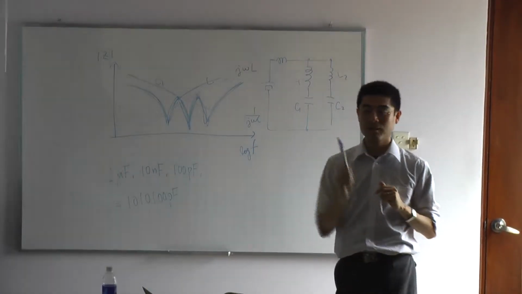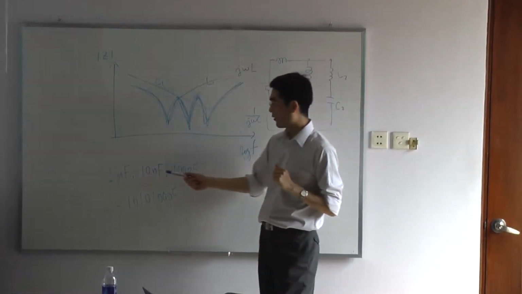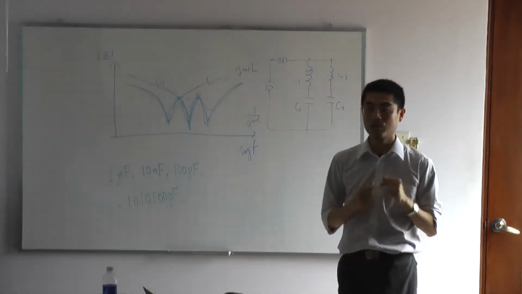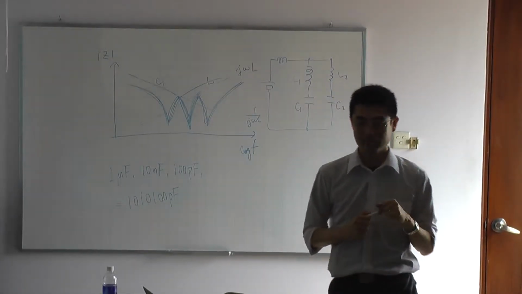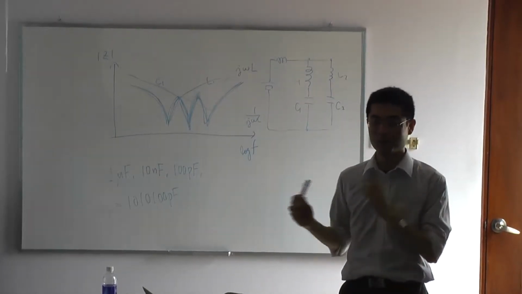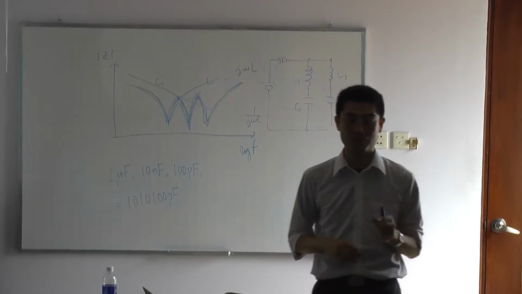But there is inductance, so putting many types of capacitor works very well. So when you design your PCB board, you have to put many types of capacitance on the power supply to stabilize your power supply.